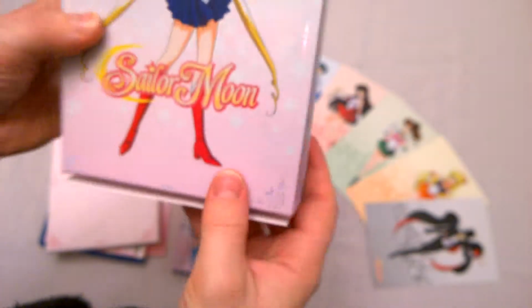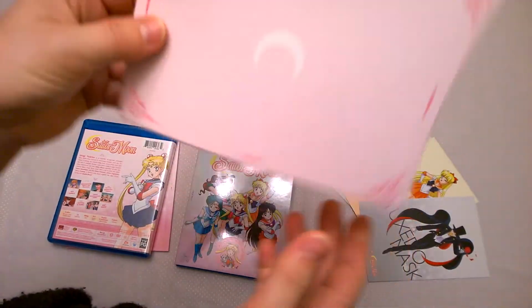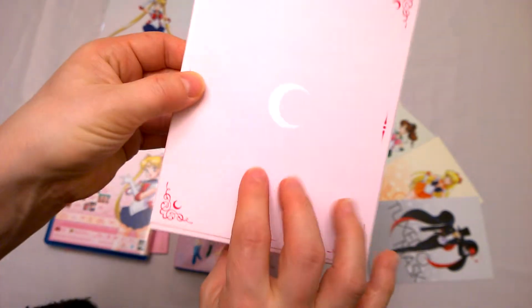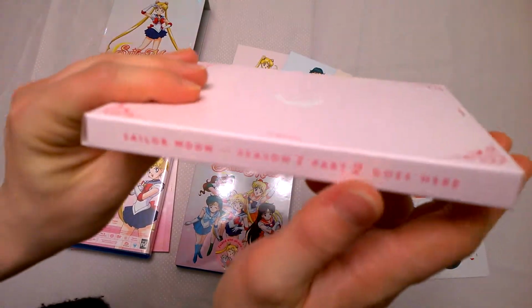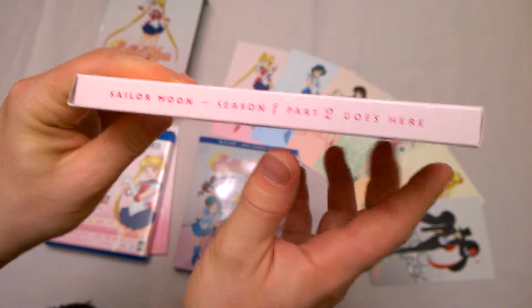I will set that one there. So this is the spacer box that came included in the set. It's really just a hollow cardboard box, so you could fold it down and store it if you wanted to afterwards, but it shows you that eventually Part 2 will take its place.